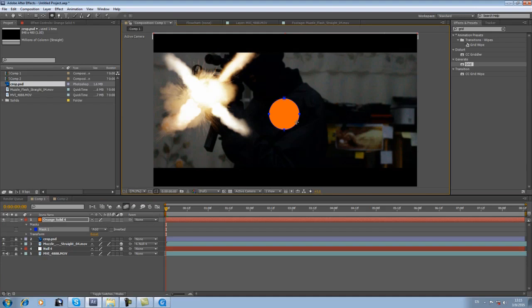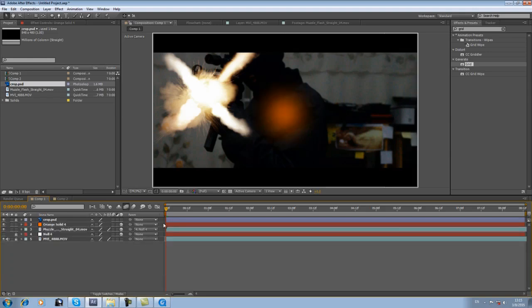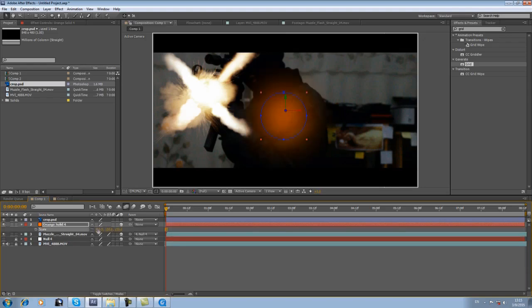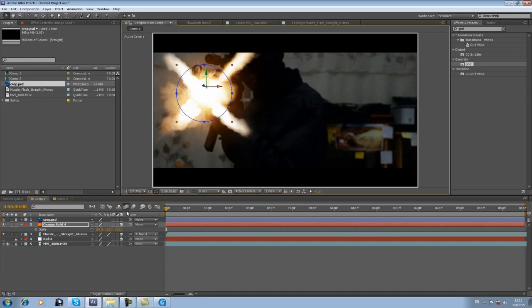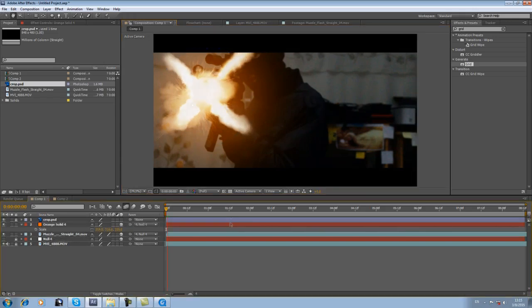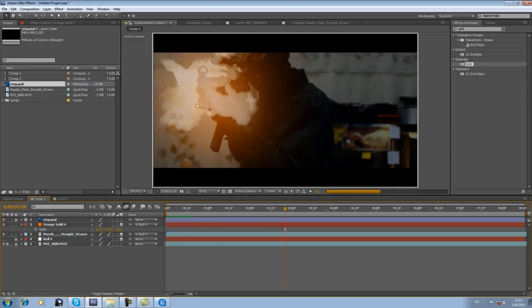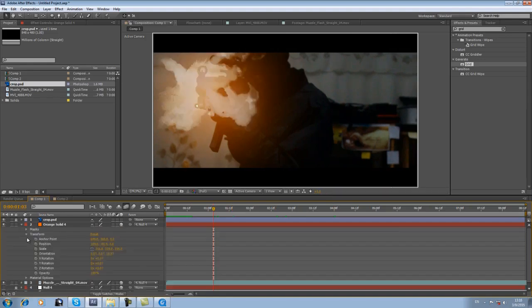and then I'm going to make a feather out, and also turn on 3D layer and make the scale a little bit bigger and use screen for blending mode. Alright, just line it up over here. Okay, and also parent to null object. So right now we have our muscle flash and the glowing. Okay, so we might want to keyframe the opacity of the orange light here.